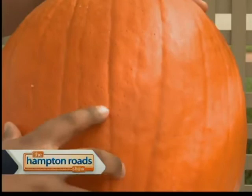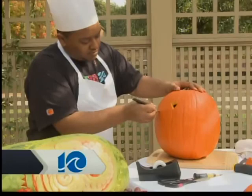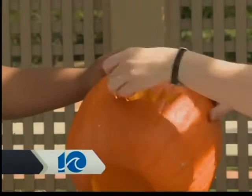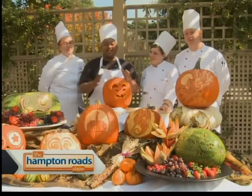That looks perfect. Now that your design is complete, we're ready to start carving. As you can see, all of your lines are pretty clear, so it'll be very easy to go back with the paring knife and carve out the rest of the design. The pieces should pop out from the inside quite cleanly. Hampton Roads, I now know how to carve a pumpkin — thanks to Chef Tanita, my man Jacob, and Sarah. They gave not only me but you guys a lot of great tips. Until next time, Hampton Roads, I'm Tracy and I tried it.